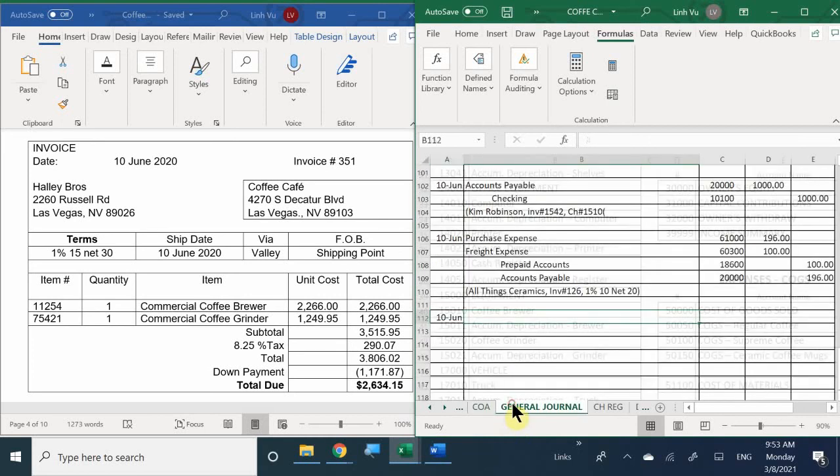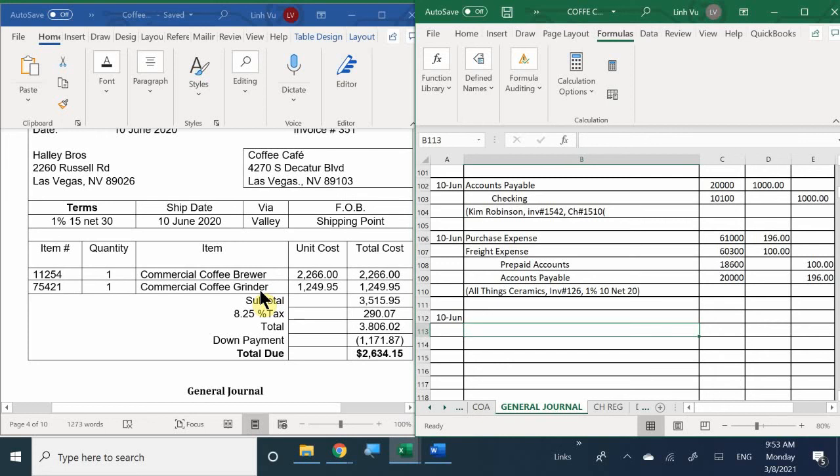Okay. So I'm going to go ahead and indicate that right here. My coffee brewer and my coffee grinder. But here's the thing. Okay? So if you keep reading down below, right? So I'm not going to actually place them in here just yet because there's a few things I haven't done. There's a few things that I haven't even received the shipment either. Okay? So what I'm going to tell you to do is I'm going to place everything into miscellaneous suspense.